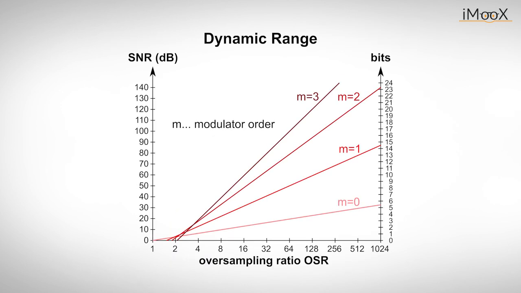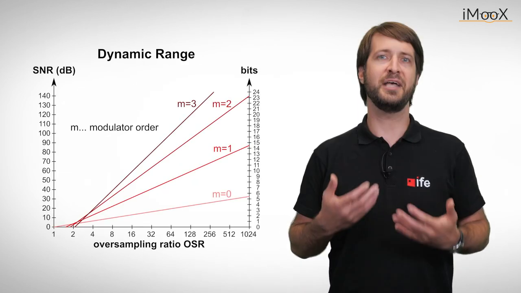This diagram shows the effect of oversampling and higher-order modulators on the dynamics of the ADC. The dynamic range and the effective number of bits are displayed as a function of the oversampling ratio and modulator order for a 1-bit oversampling ADC.